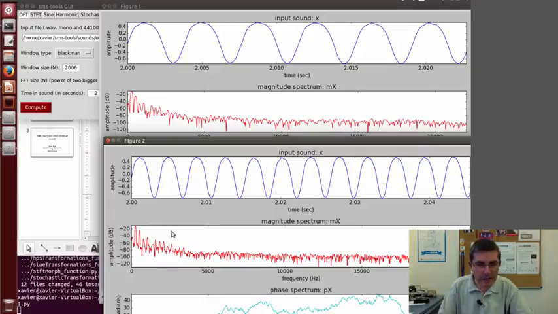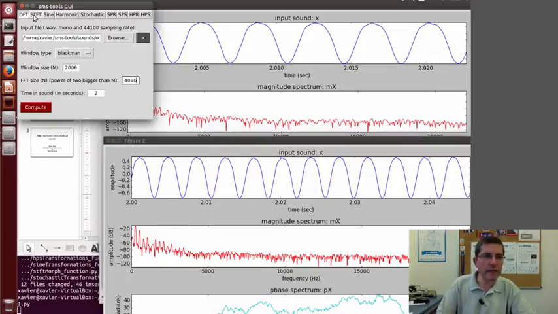So maybe now we are seeing slightly higher harmonics than we were seeing before, because with the bigger window we reduce this background, because it's not a very coherent type of signal, so it emphasizes the coherent parts, the harmonics, and reduces this stochastic component. Okay, so this seems to be a good choice.